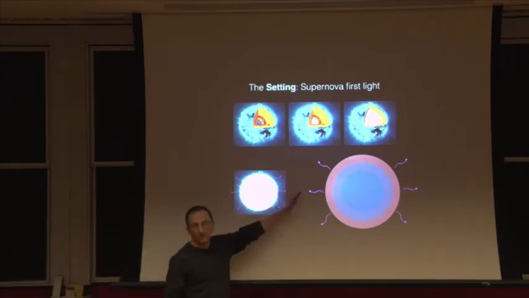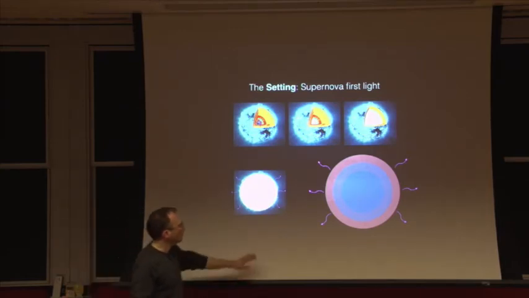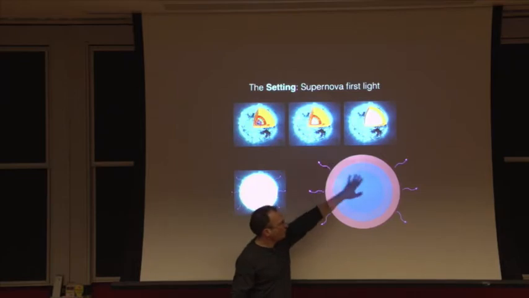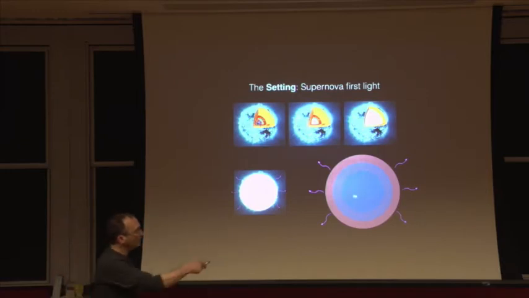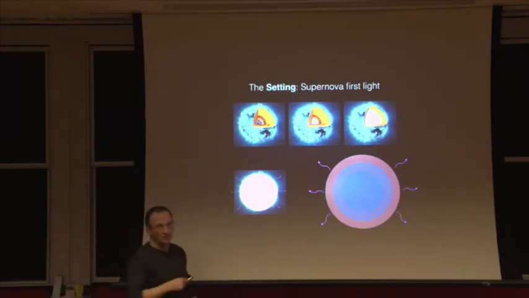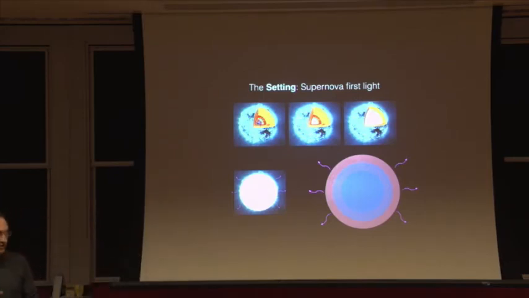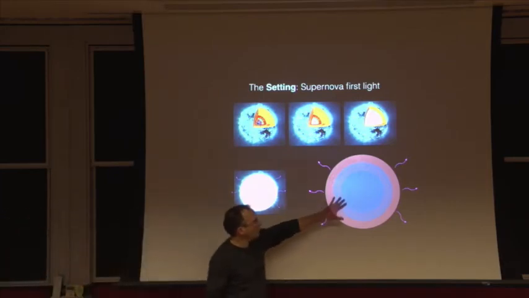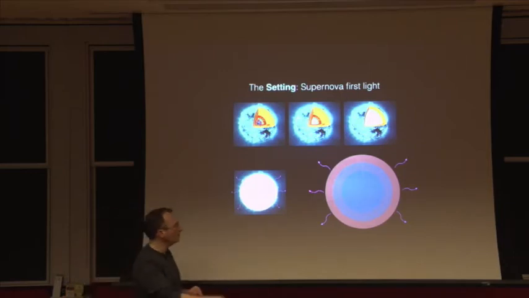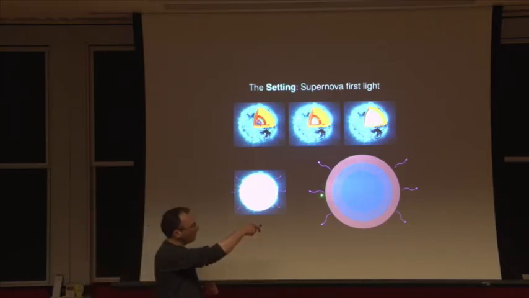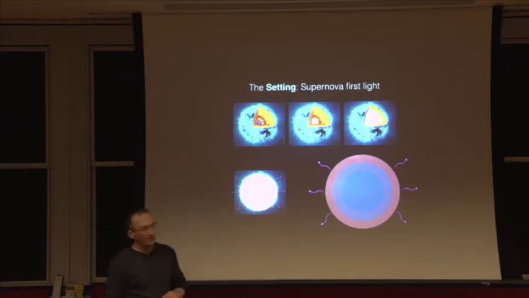It sets in motion the highest velocity flows that emerge from an explosion, which then travel out into the region around the star and run into any material which was previously there, creating the earliest phases of a supernova remnant, and also the earliest phase of the supernova light curve itself. Before the decay of radioactive elements comes to dominate the glow of this expanding ball of ejecta, what you have in the very earliest phases is high velocity material thrown into motion by a shock front just as it was about to breach the surface of the star.